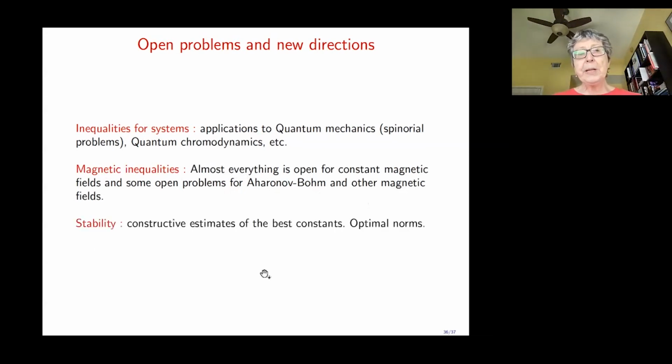And the last topic that is really, as I told you before, very hot, is to find constructive estimates of the best constant for stability estimates, for improved inequalities, okay? So this is, as I tell you, a very, very hot area nowadays, but the real problem is not solved. So, for example, proving that the best constant in the Bianchi-Ekner inequality is estimated from below by something explicit. I think that would be a very, very important result.